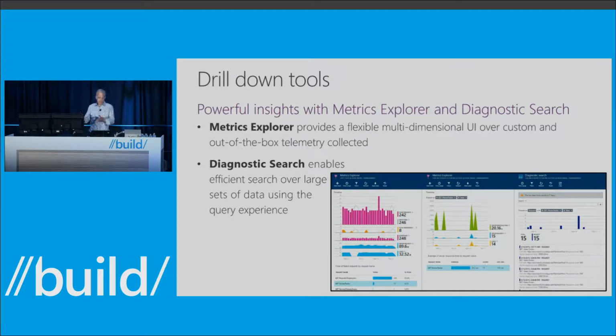I can slice data by, say, geography and see what the experience is. Am I seeing more failures in certain geographies than in others, and so on. And the same thing in search. I get all the way down to individual requests and individual exceptions with the full call stack. And again, we're going to dive into that mostly in Victor's session, which is next.